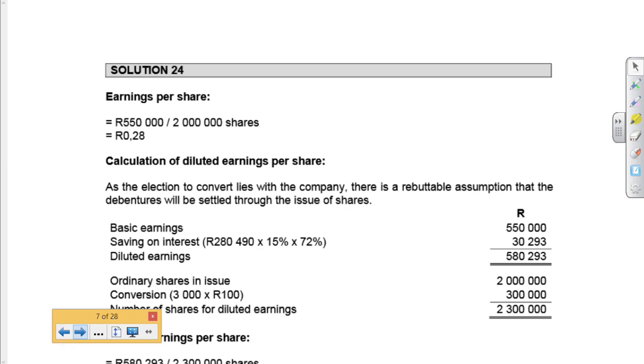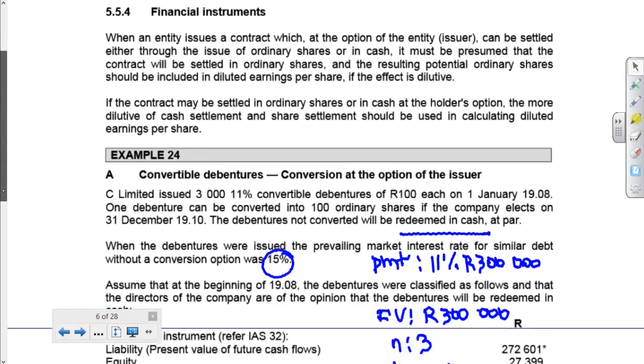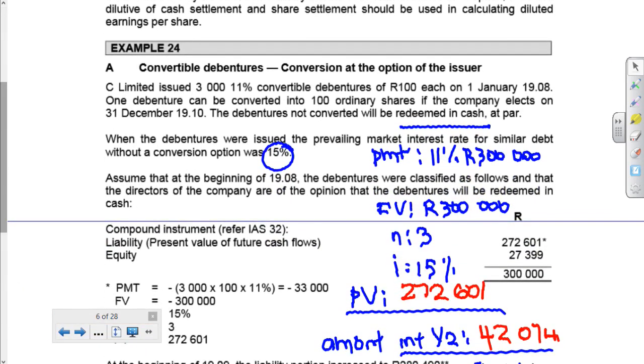Because this particular debenture, in the example, was issued at the beginning of the year, on the 1st of January, and our year end is December. But if it had been the previous example, the debenture was issued in September, isn't it? And our year end was December. Then the interest that will be in that second year will be 8 months of period 1 amort, and then 4 months of period 2 amort, to get the interest that lands up in that P&L. Agreed? Okay.